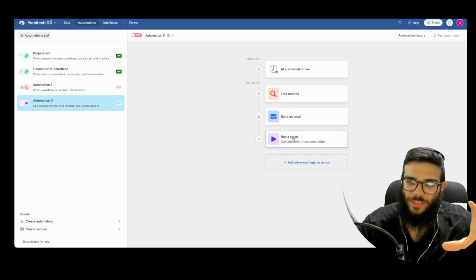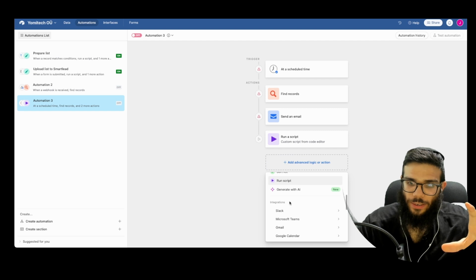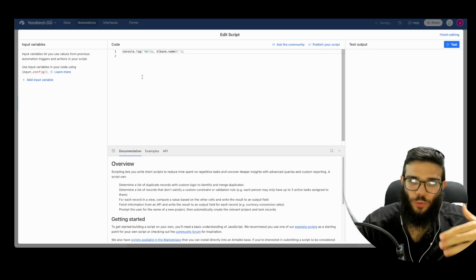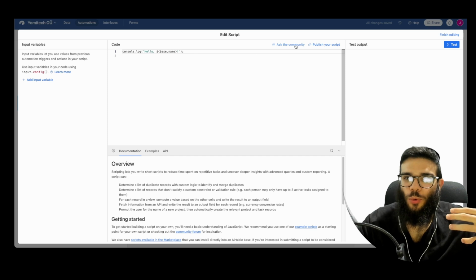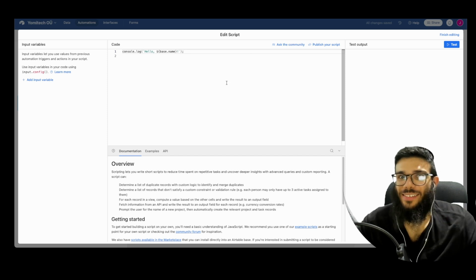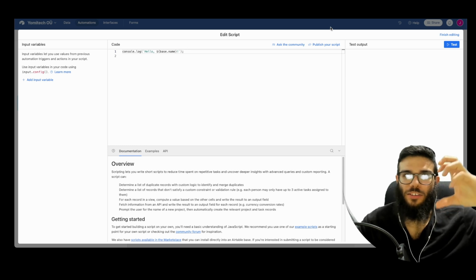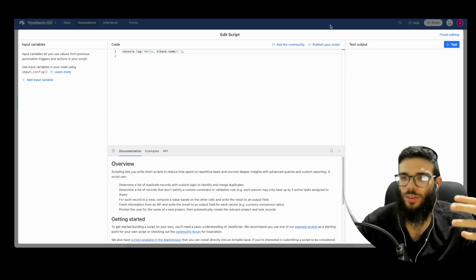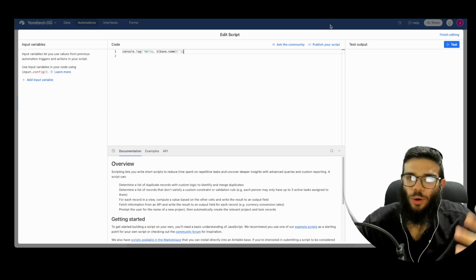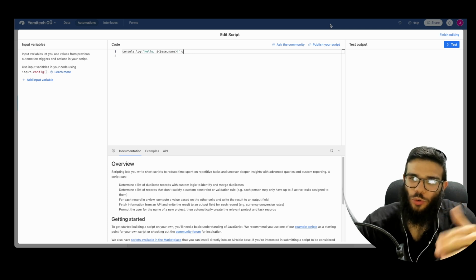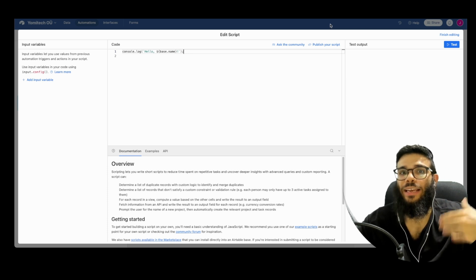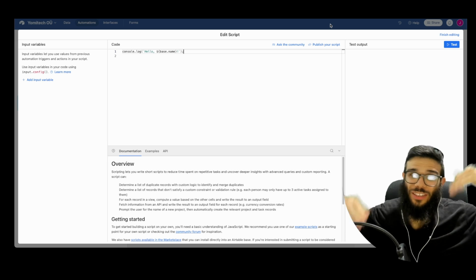The cool thing is I can run code here and I can do something like, as part of the workflow, I can run JavaScript code here. And if I have no idea what to do, I can just go and ask ChatGPT to build a script and test it until it works. And it's pretty small code snippets that you really don't need to understand. And LLMs are really powerful these days and they can really handle this pretty well. So you really don't need code. You just need to test that it's working and you just need to give it the right instructions.